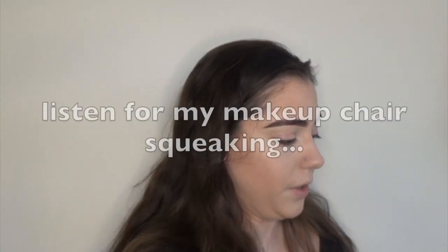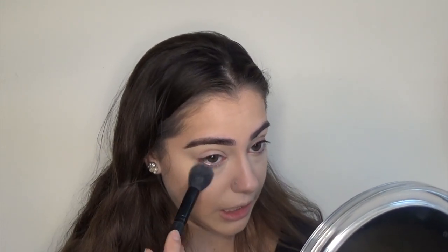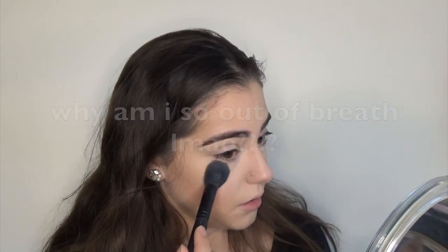Now, because I did that whole video seeing how much powder I need, I don't powder a lot, but I do take this e.l.f. small tapered brush instead of the big gigantic brush I was using for a while. I take this one and powder my RCMA powder right underneath, because especially with the Fenty Beauty, that creases a lot usually. So I just do a light setting in a triangle shape. I cover the pores and go up to the lines under my eye, and set the powder there, and also next to my nose, because obviously I wear glasses a lot. It's important to set there a little bit more.